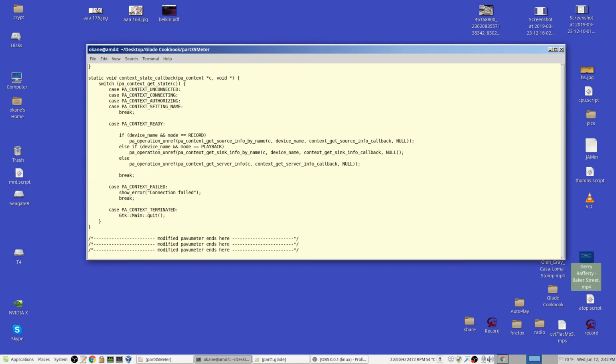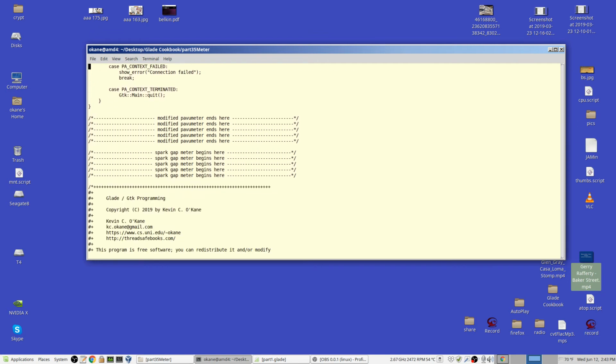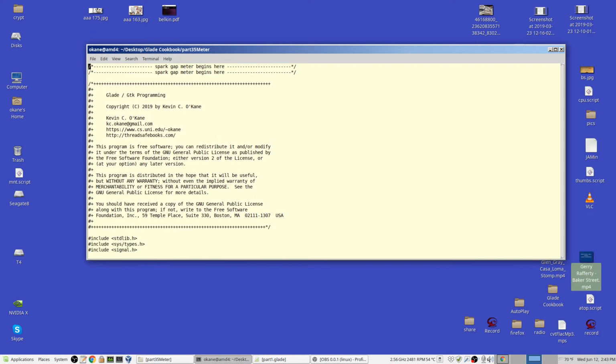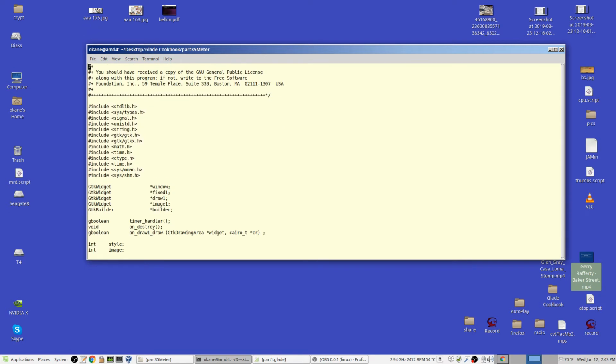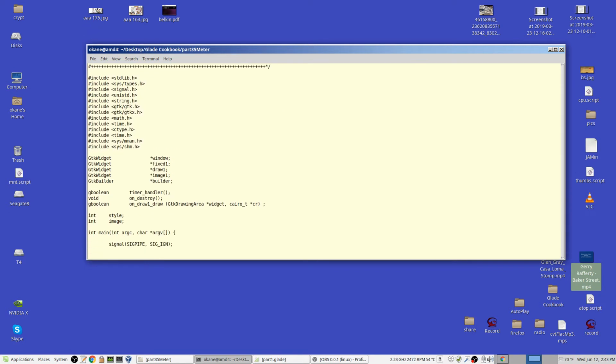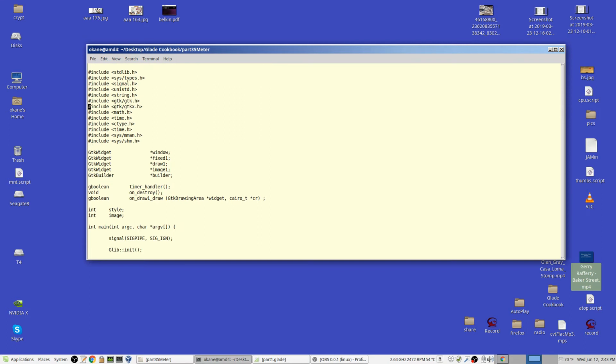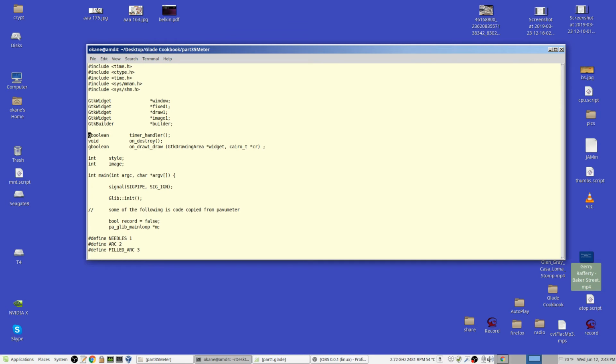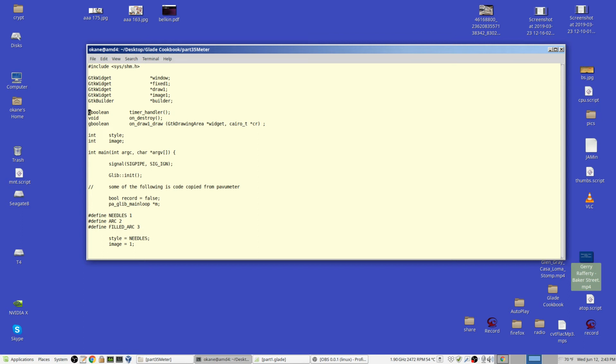And the main program is, that's where the modified PavView meter ends, and this is where my stuff begins, which is also GPL'd. And I've got my own include files, which are largely the C include files as opposed to C++. There is my usual set of widgets up here, including the image and so forth. Some functions that are being declared, the timer handler, because this is based on a timer. It clicks every, it's got up to every 1/10 of a second to go up there and update the meters. You can speed that up or slow it down if you want to.